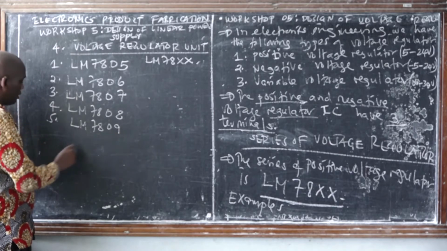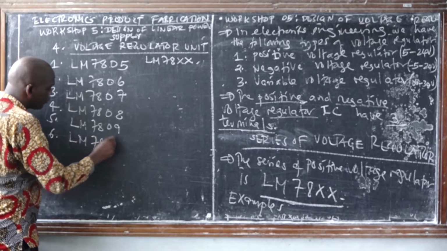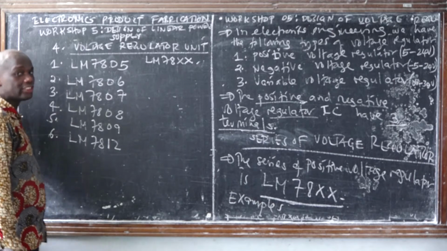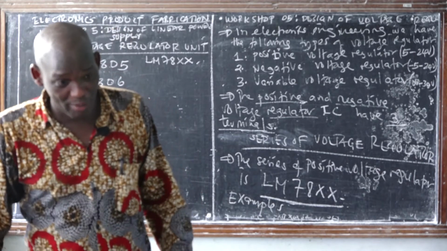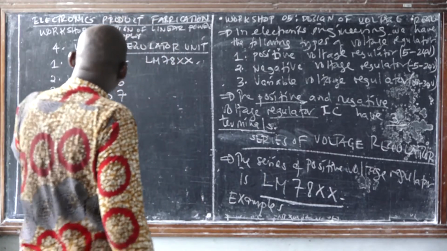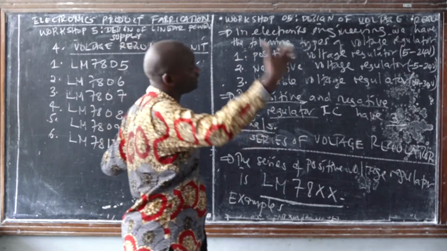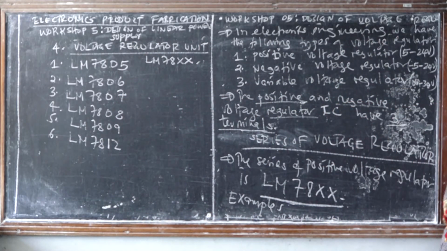Okay? Then number 6, we have LM7812. We don't have LM7811, so don't cram. That will be adding by 1, adding by 1, adding by 1. Because in Bongoland, we cram. So you just learn these five and then you say, now I understood, I got a revelation. So for the voltage, you just say add 1, add 1, add 1. No.